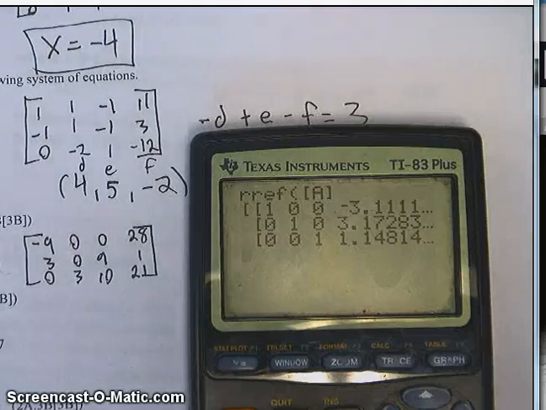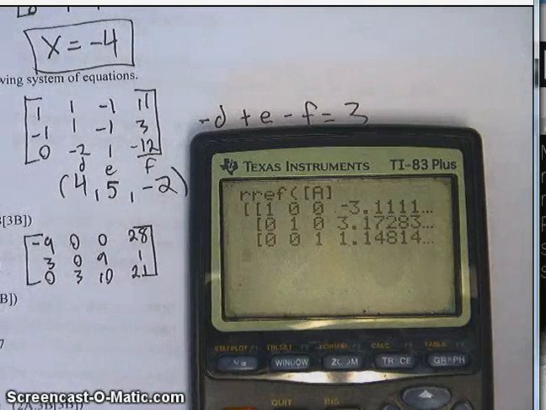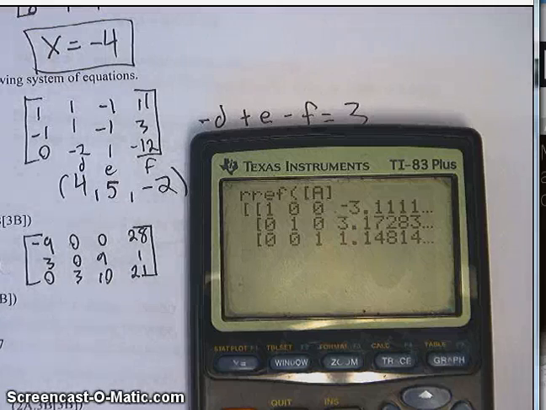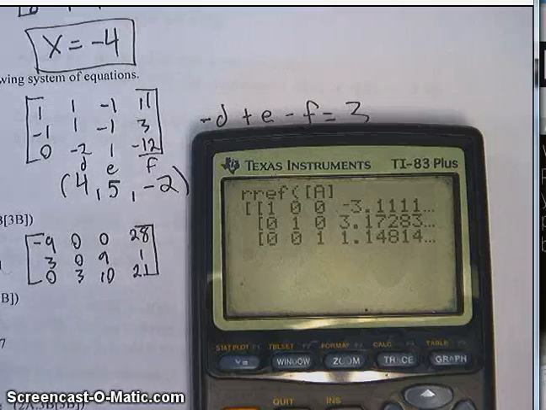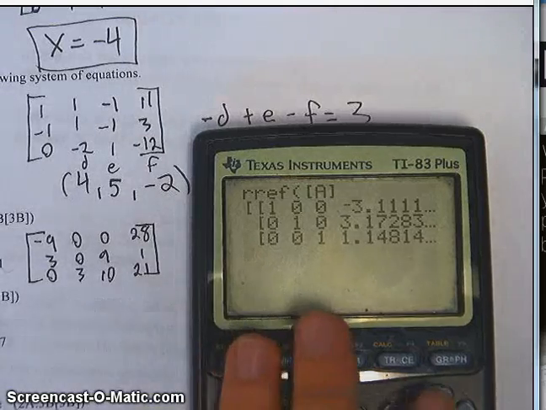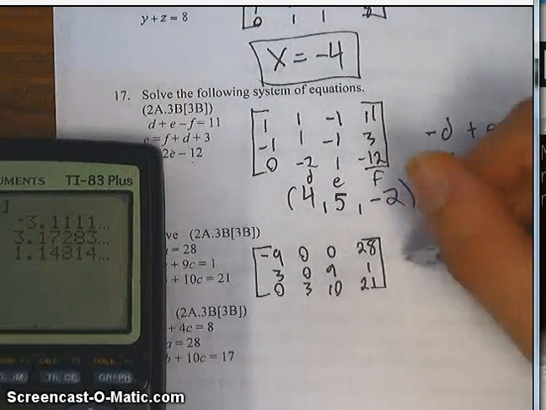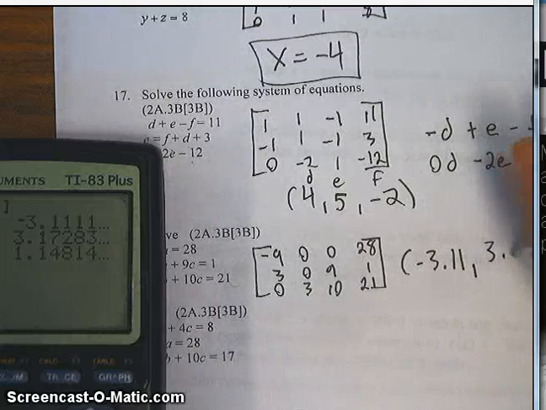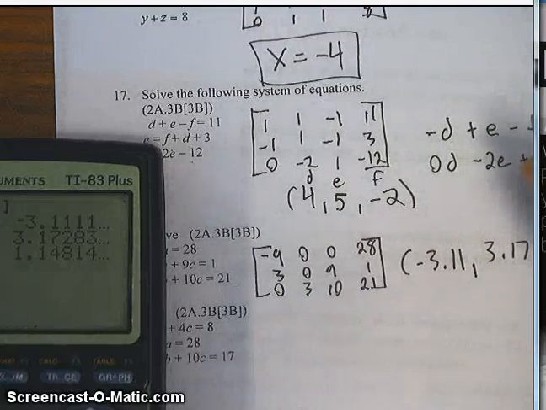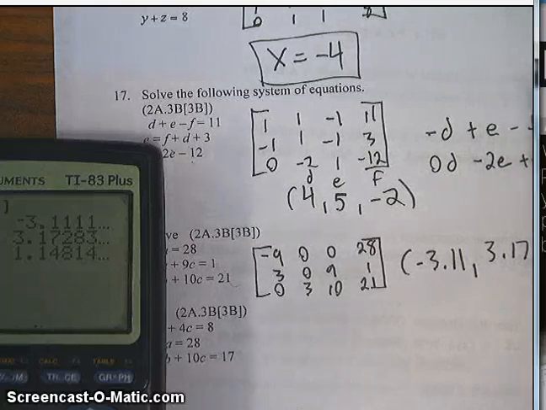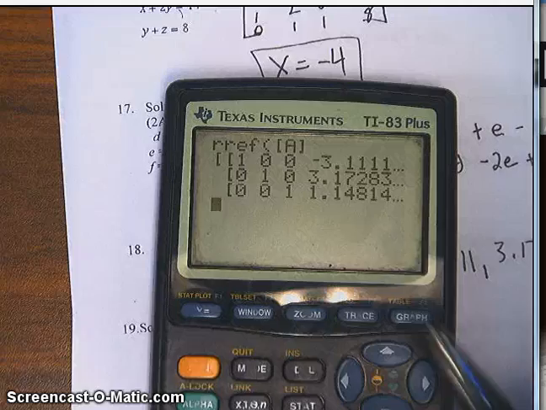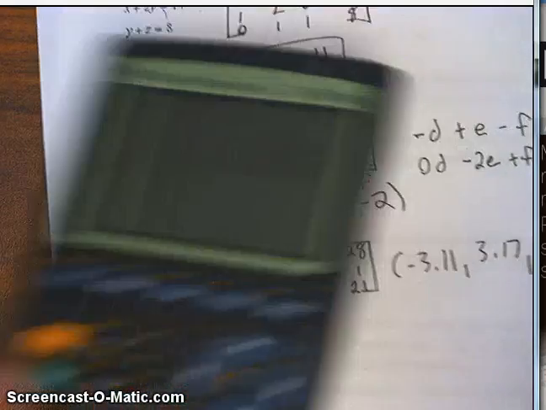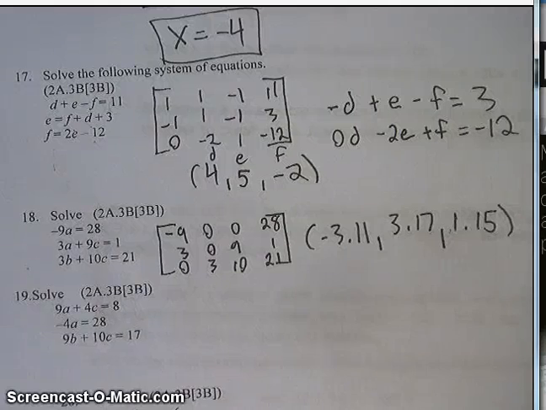And that's an ugly solution, but we'll just round it. So this happens on occasion. You're allowed to get answers that aren't whole numbers, and that's okay. So what we're going to do is we'll just round it to 2 decimal places, if that's all right with you. So our coordinate point is negative 3.11, comma 3.17, comma 1.15. I rounded that up because that's an 8 right before the 4, so that rounds it up. So they aren't all pretty solutions, they just are on occasion.